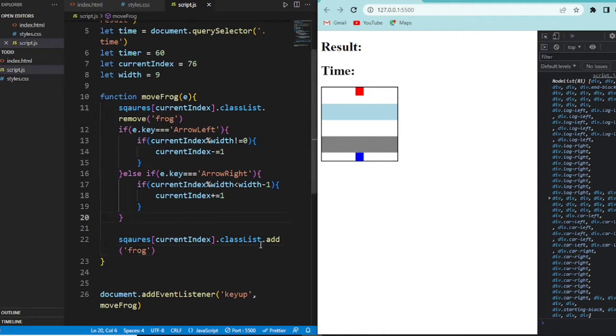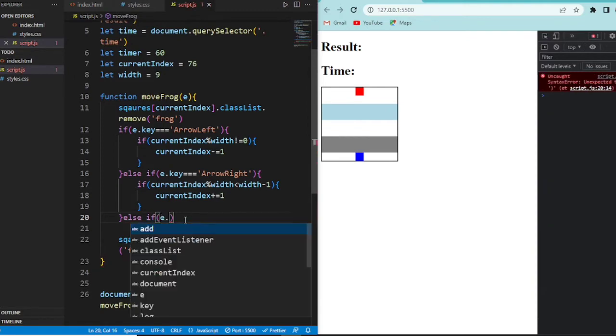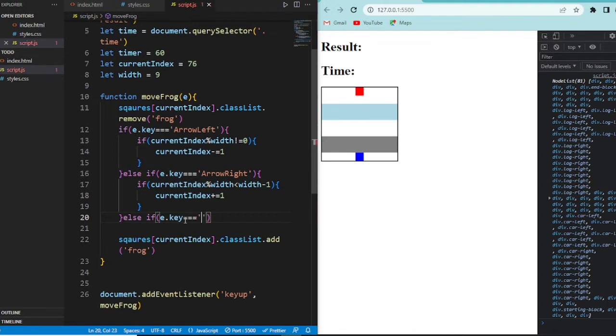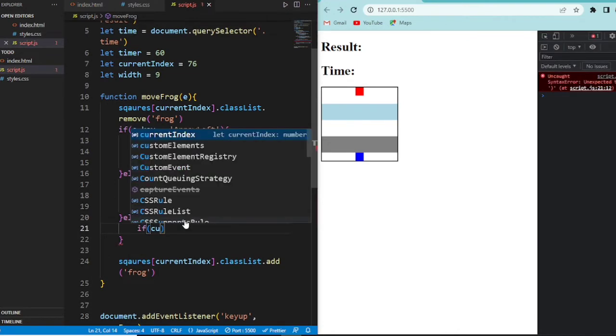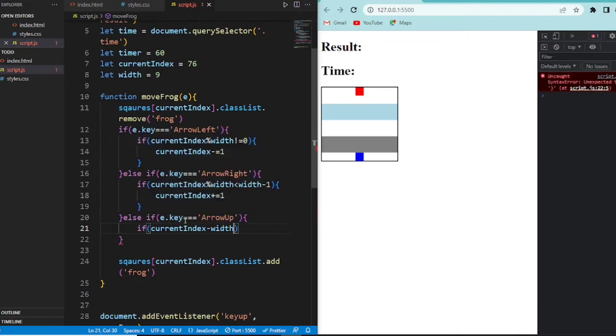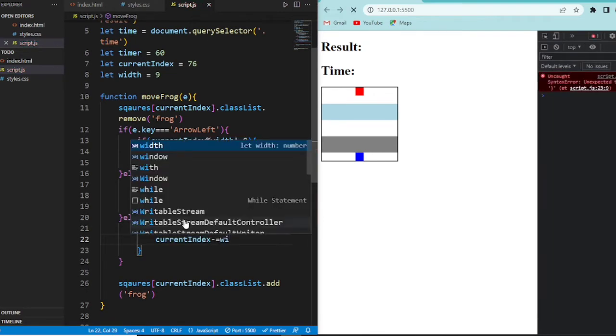Now let's create our ArrowUp and ArrowDown. So else if our e.key is equal to ArrowUp, and write an if statement: if our current index minus width is greater than or equal to 0, then our current index minus equal to width.